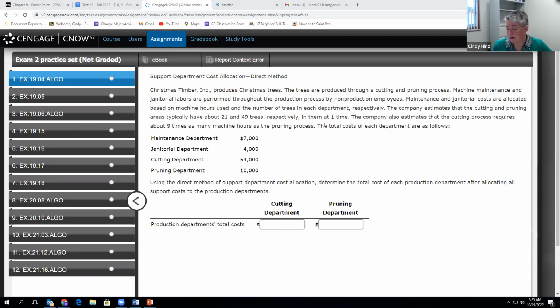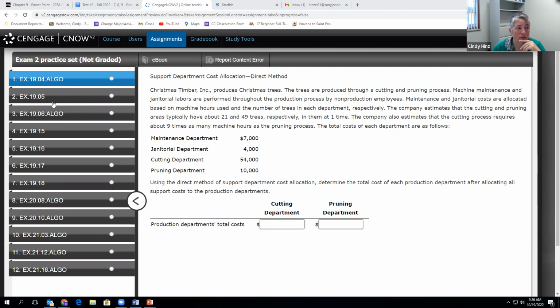The other reminder is these exercises that have the .algo at the end, like you see in this first one, means that these exercises are generated algorithmically. What that means is the numbers that you're seeing in my exercise may not be exactly the same as the numbers in your exercise. So the approaches I'm taking, the calculations I use will work, but you may need to do your own calculations if you're completing the exercises in your own set.